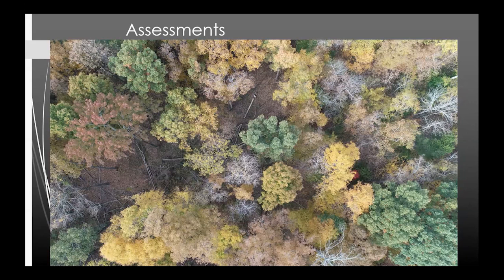Just an example here, this is one of the earlier images that we collected. We started collecting imagery in the fall of 2018, just after we acquired the drone, and continued through the fall of 2019. We flew 44 flights over 20 properties and collected over 18,000 images over around 6,000 acres in that time.